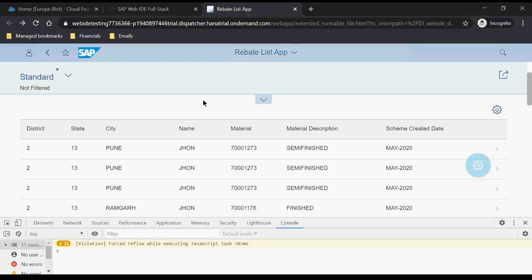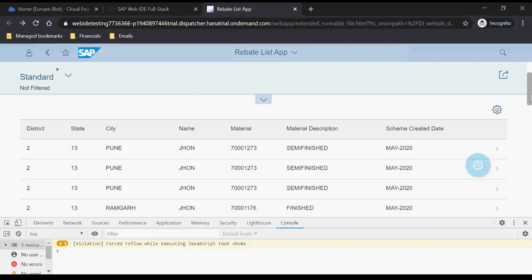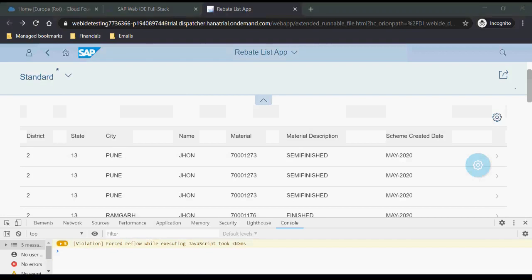Okay guys, so for the last 5 to 8 minutes we will have an open discussion to bring your knowledge and share whatever we know with you. There are a few operators that I want to check. Now if you can see this city, this is purely uppercase. If I want it in camel case, like capital P, then small letters, can we do it via some operator? Is it possible, yes or no? Yes, possible. Same with all the fields, right? Yes, possible. That you will do in the annotation. And one level more: in case of semi-finished, I want a hyphen between semi and finished. Can we break that as well? Yes. Okay, fantastic, great.